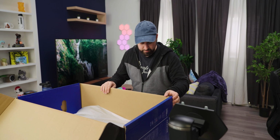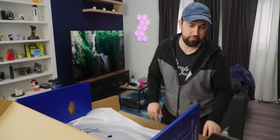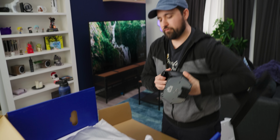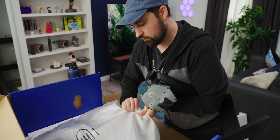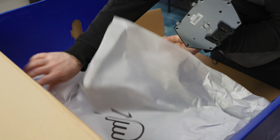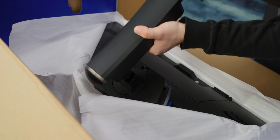They say that this is supposed to be much easier to actually just clip the stand on and pull the whole thing out. And you know what? It might actually still be the case. Oh yeah, the whole bottom just pulls right out, no problem. Okay. Ugh, this is a little heavy. This center line is supposed to be rippable. Yeah, look at that. Easy peasy. Perforated, baby. Yeah, love perforated lines. Pop them on. There we go. Boom. Yeah, that was actually pretty nice.